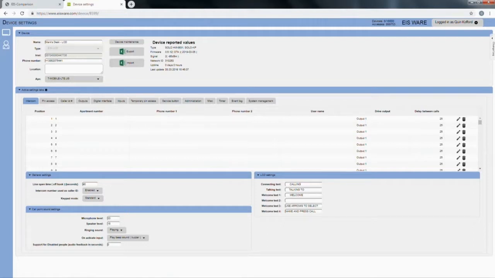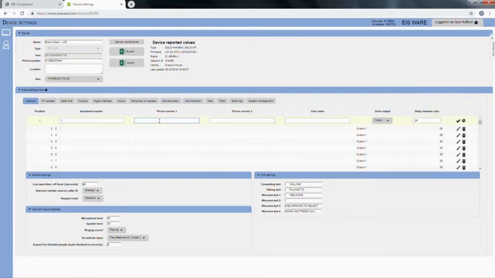Then we have our intercom settings. Intercom is where we're going to save and manage all of the names that are going to appear on the screen. Okay, so I'm going to go ahead and put in a number. Okay, this is my number, and the unit will alphabetize the names. So I always tell people do first name, last name, and then it will automatically alphabetize it on the screen. It's not going to alphabetize it in the software, but it will alphabetize it at the screen.